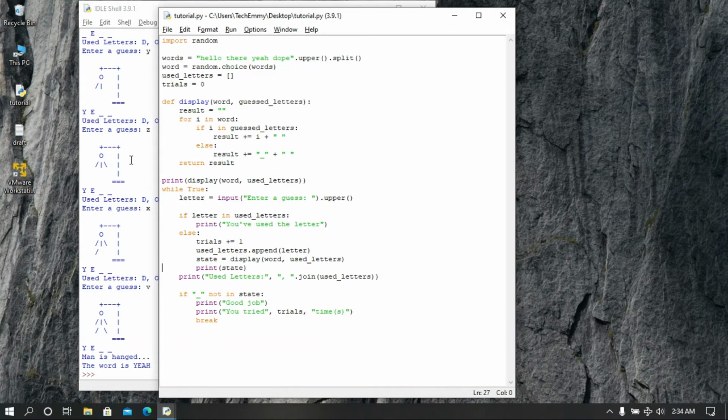Before I go into creating the game, we're gonna be making use of the game we created in the last video, which was guess the word. I'm gonna put it down in the description below, and you might also see it in some sort of card or suggestion. Just click on it to take you to the video. So we're gonna be creating it from the code written in that video. Now, this is not difficult at all. If you've seen it in any other YouTube video where it is kind of difficult, don't worry. This is gonna be as simple as it can be. Okay, so let's get into it.